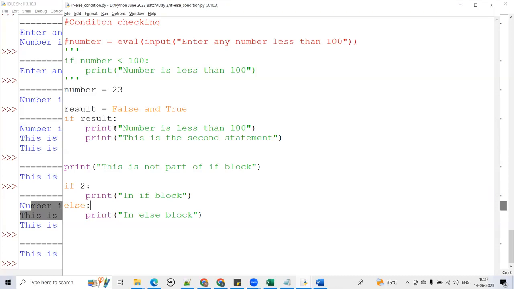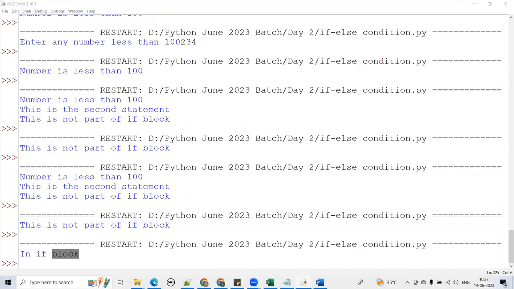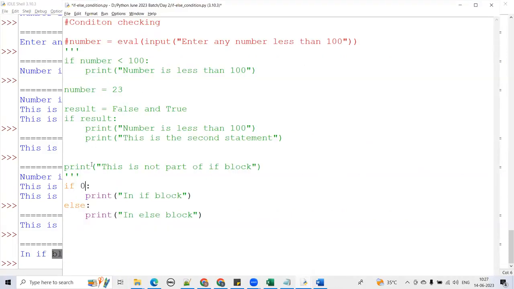It will print if block, right? Non-zero value, true. Okay, that's right. Since it's a non-zero value, it will enter the if block. If we have a value 0, then else part.